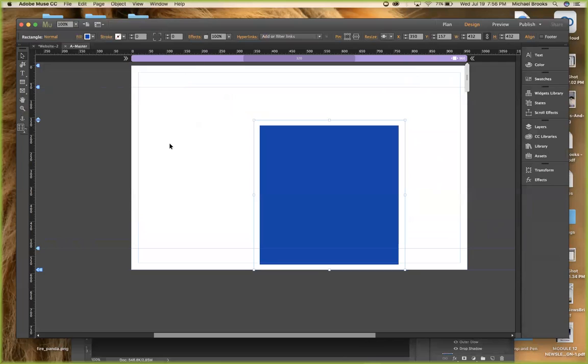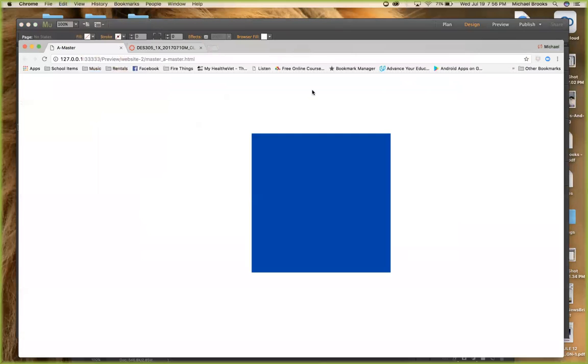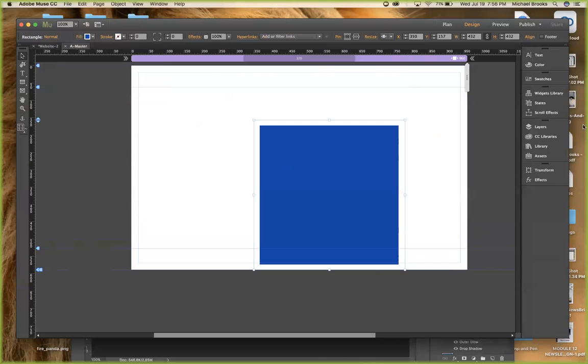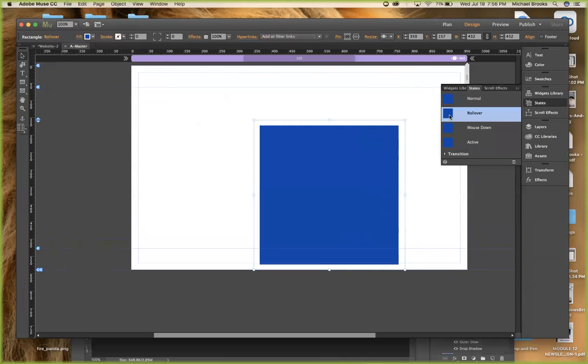They're all the same. What happens is if you've got the same color of background and you're just changing the effects, it doesn't pick those effects up. Oh, really? Yep. So let's watch. File, preview in browser. Notice there's no change. Neither in the states. See now, roll over. It's not letting us change them. See, that's where we went wrong last night.